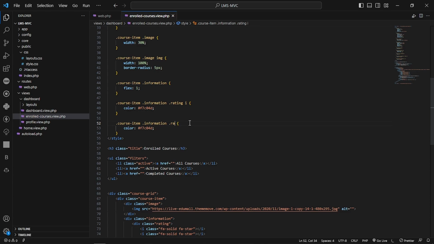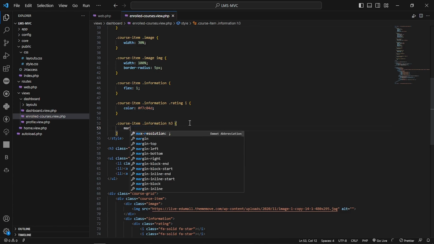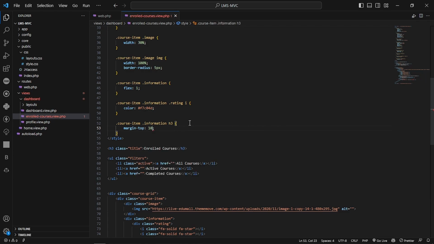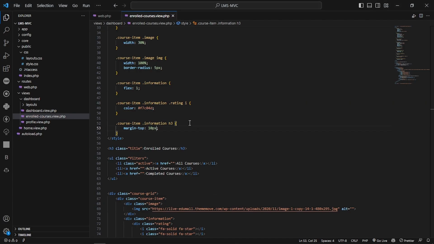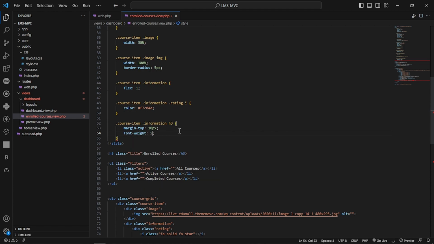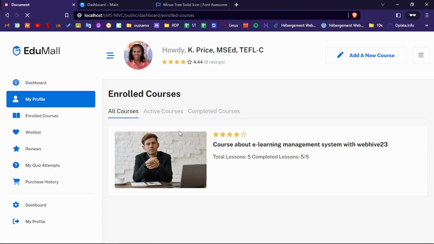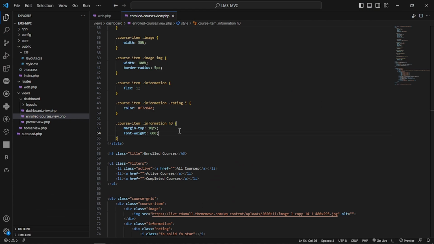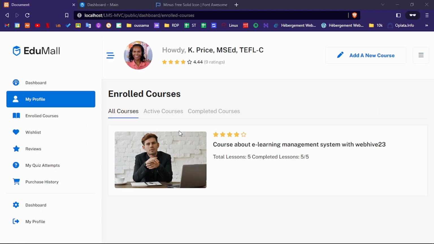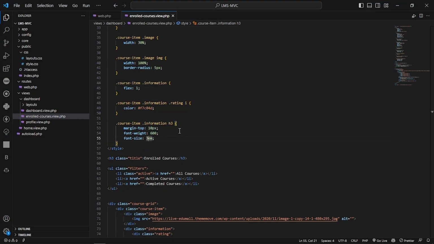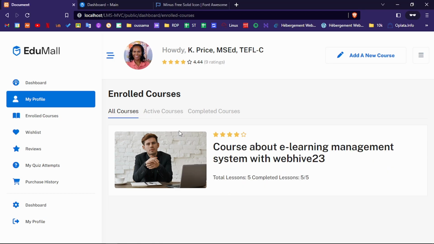We'll go to our H3, and in this H3 we will remove the margin top and we make it just 10px. Okay, for the font weight we'll make it 600, and for the font size we'll make it a little larger, 2em.